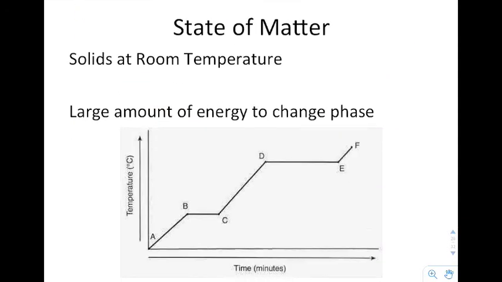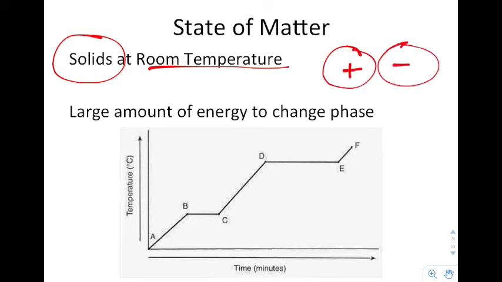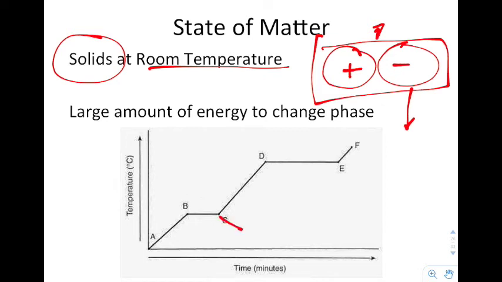Now, this can affect the state of matter. Whenever you have an ionic compound, it is always a solid at room temperature. And the reason being, it is very difficult to separate those positive and negative charges. In order for it to become a liquid or a gas, it's got to have free movement. These things have to be able to move relative to one another. And they can't because of the strength of the attraction here. So because of that, it requires a large amount of energy in order to change the phase. In fact, most ionic compounds won't turn into a liquid until you get to over 1,000 degrees Celsius.